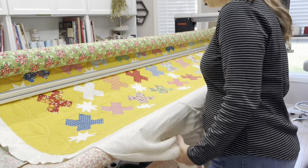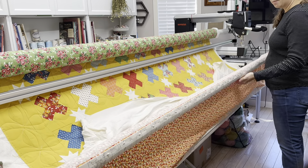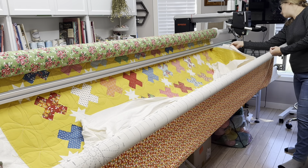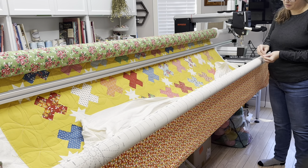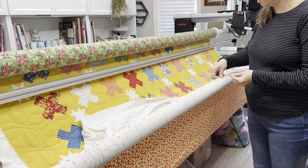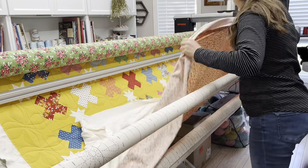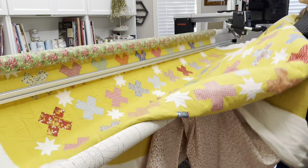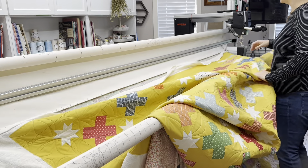The quilt is all finished being quilted and I can take it off of the long arm frame. I'm just going to unroll this — I ended up doing the orange at the bottom, and really there's not much of it on the quilt, maybe not even six inches. So most of it is this green floral up here, and then there'll just be a little strip of orange across one of the sides. First I take out the pins from the leader, and then I can pull the top off. It's pinned to the top as well so I need to take those pins out too.